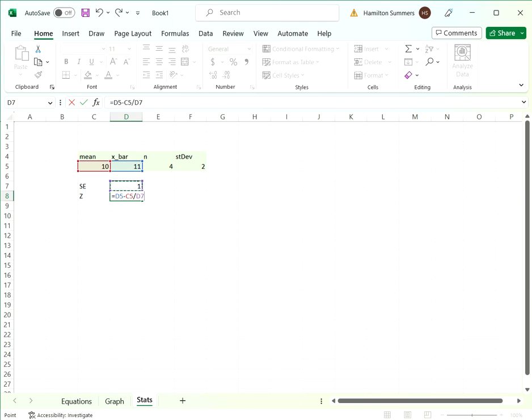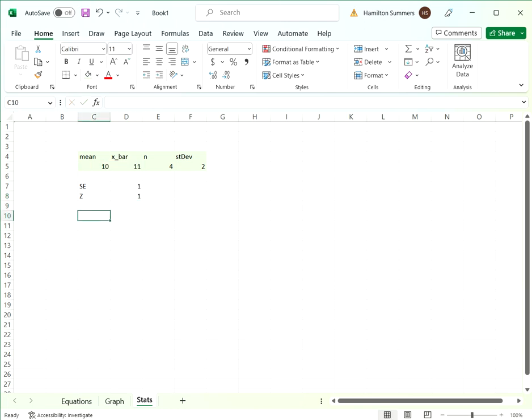Now, this looks good on paper, but this is actually wrong, and the reason being, this is supposed to be on top of the fraction, but when you write out a fraction linearly, Excel doesn't really know that this is supposed to be on top, so we need to tell it this is all to be done first by putting it in parentheses. So anytime you have a stacked fraction, you got to write it out linearly, put the numerator and denominator in parentheses if there are multiple terms.